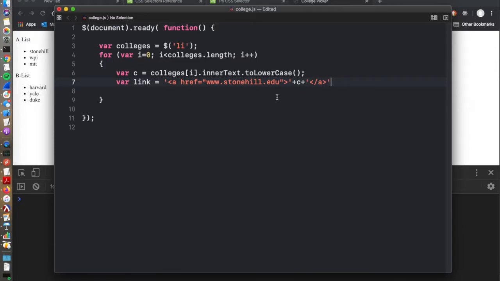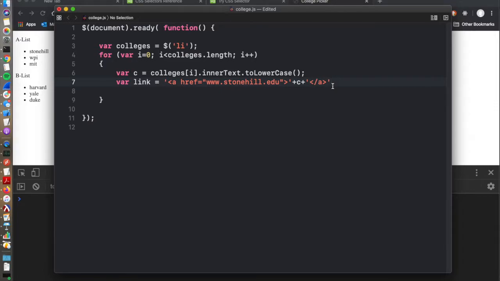Now you'll notice I had to use single quotes and double quotes here to make this work. The single quotes are saying, hey, this is a string, and you can use single quotes or double quotes to start a string, but I have something embedded in the string that has to be quoted. So I either use single quotes on the outside and double quotes on the inside for the href, and then close single quotes to indicate that I'm done with the string, or I use double quotes on the outside and single quotes on the inside. Either way will work. Okay, so now I've got the link created.